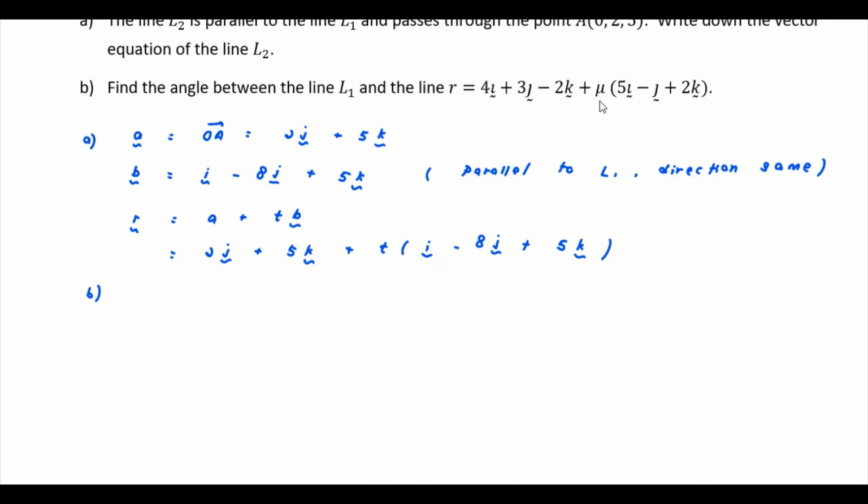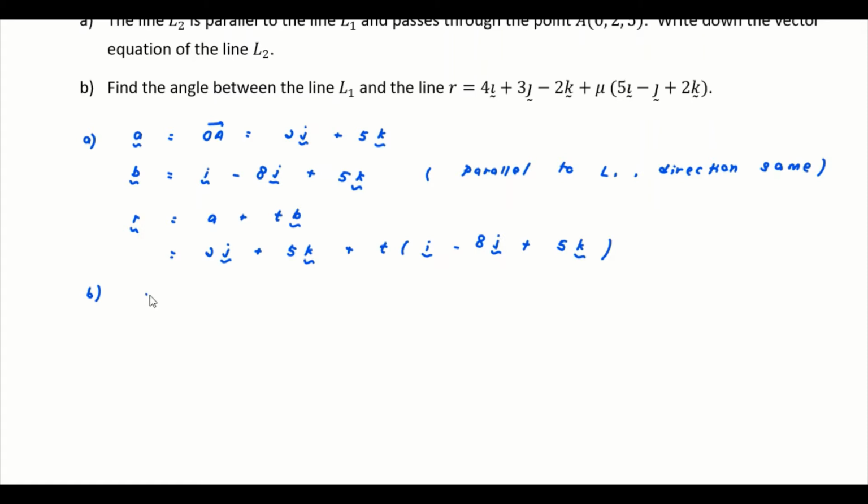So how are we going to decide that? Am I going to take the position vector, which is the A, or am I going to take the direction vector, which is the B part? So this is an interesting thing to think about. So maybe you can pause and try to think for like 2 minutes before you look at the answer here. So the idea is that you can try to ask yourself, when we talk about the angle between two lines, right?